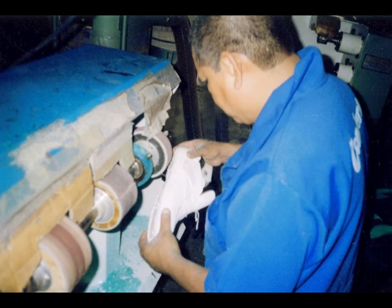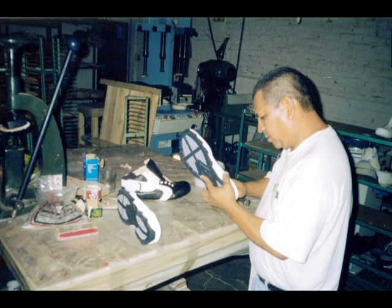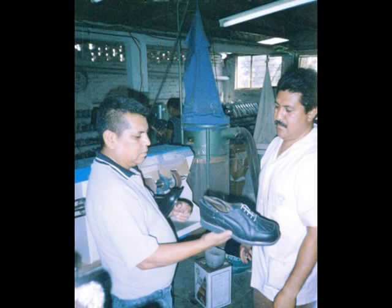Here you can see them grinding down the soles, making sure that it's a good bond between the upper and the sole. And here you can see Florentino mating up one of the soles, making sure it's clean for it to glue correctly to the upper. Here you can see Florentino and Pedro inspecting one of the square toe Vibram sole shoes that we've made.